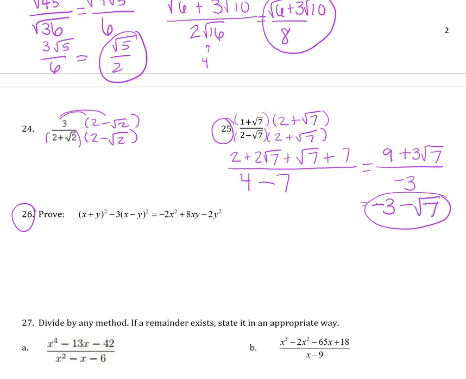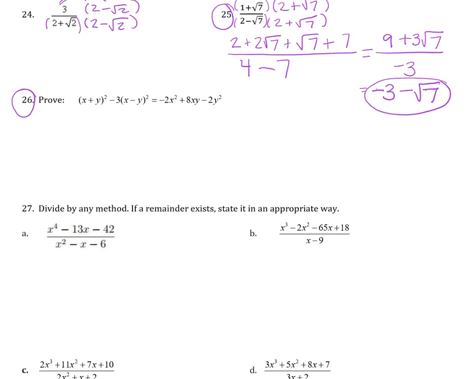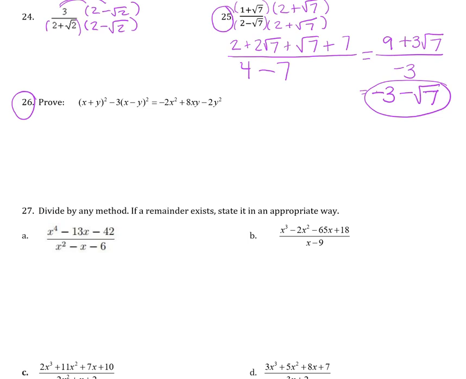Okay, if I come down here to 26, I told you guys in class that if you're proving something, you're working each side separately. So just draw a line down the middle to remind yourself that you are doing this. Please do this on the test. Okay, so I'm going to start on the left-hand side here.